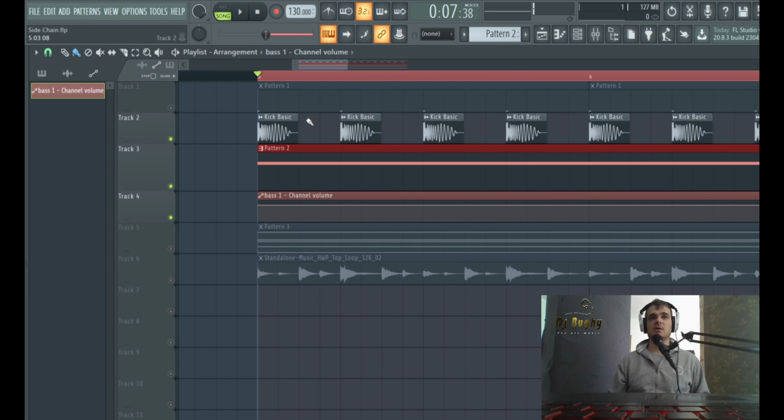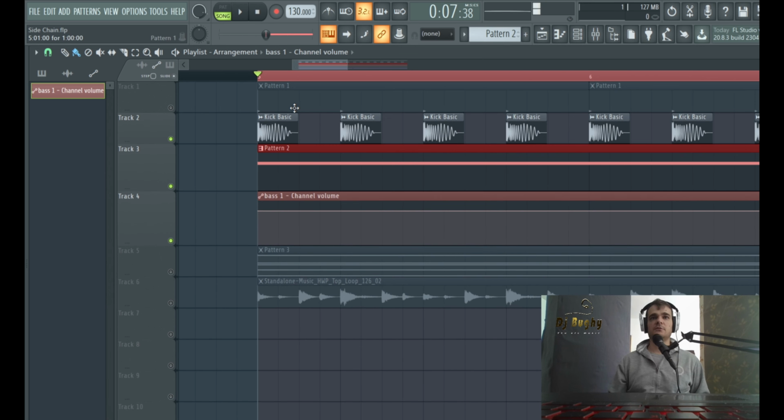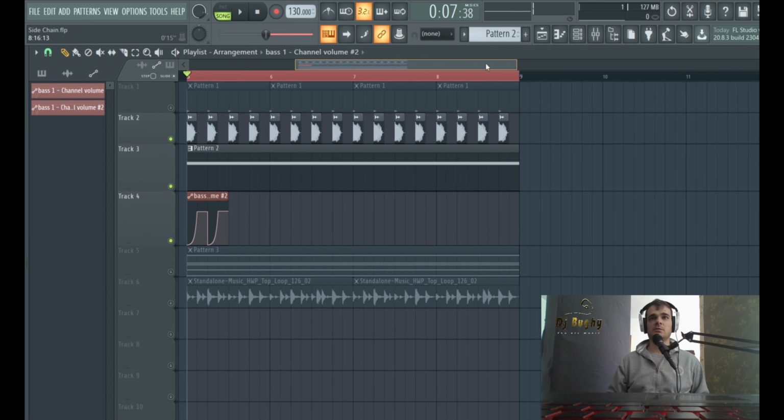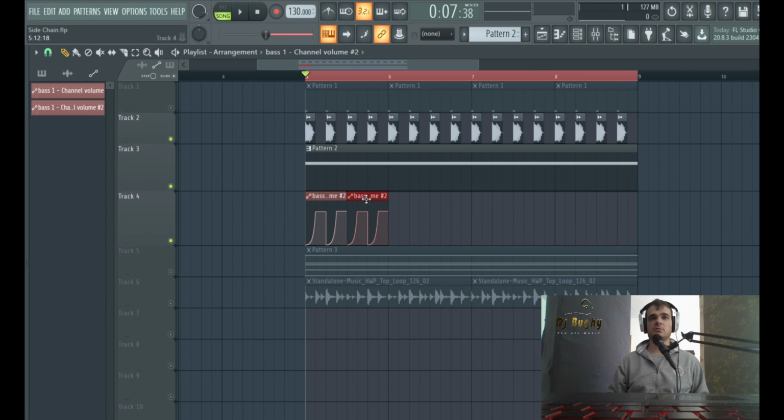In this case, for the waveform of the kick is better to see it in the playlist. So we have till here we have the kick, so I want to put here the ducking, and I make it a sidechain. Delete this one and put on here.